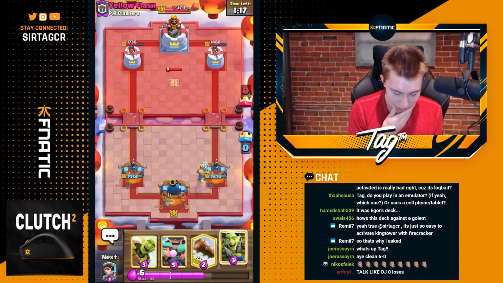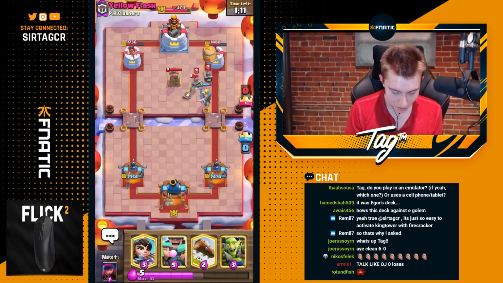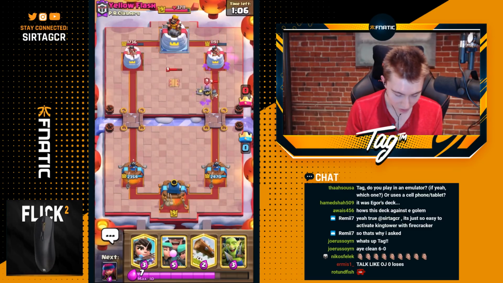Okay, we're going to go for Prince in the back. And he's probably into Guards, so I want to go in for Goblin Barrel, so then he won't have Guards on defense against Goblin Barrel. Since he's going to have to zap it, it'll be pretty bad for him, because the Prince is going to be tanking, so it's guaranteed damage.